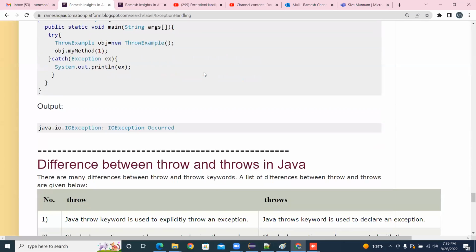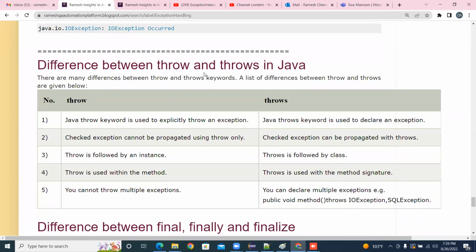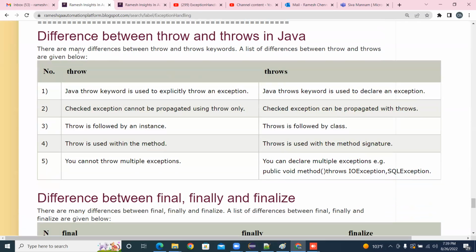So this is all about the throws keyword. The differences I just covered: throw is used to explicitly throw an exception, and the throws keyword is used to declare an exception. Second point, checked exceptions cannot be propagated using throw.